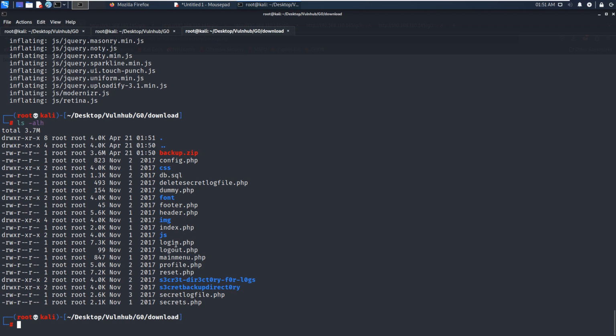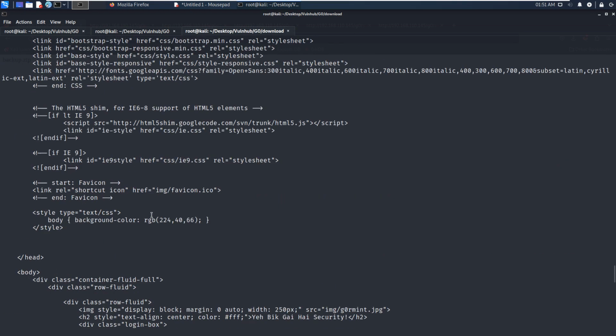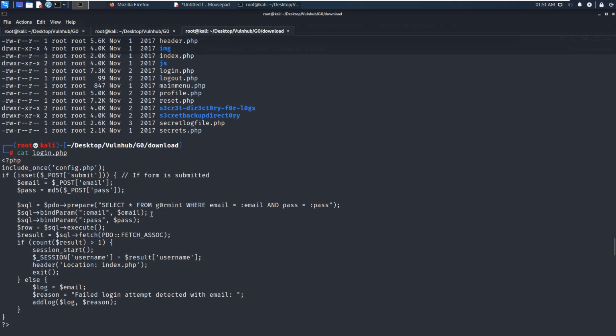The first one I'd like to check is login, because just now we could not authenticate to the target, to see whether we can find some credentials from the login page.